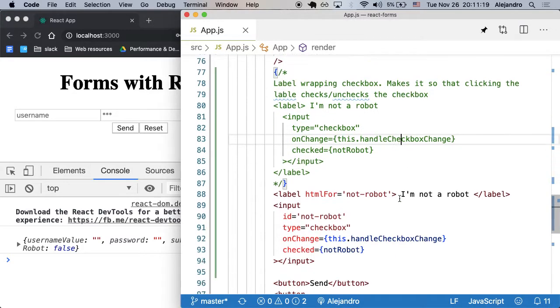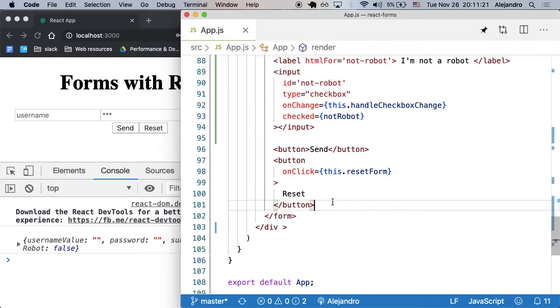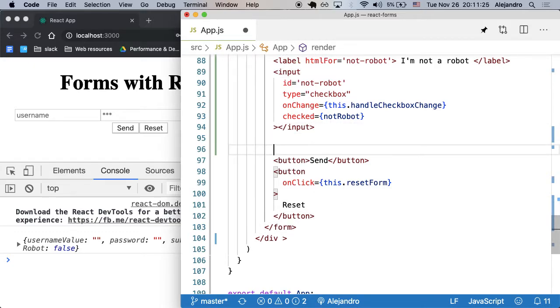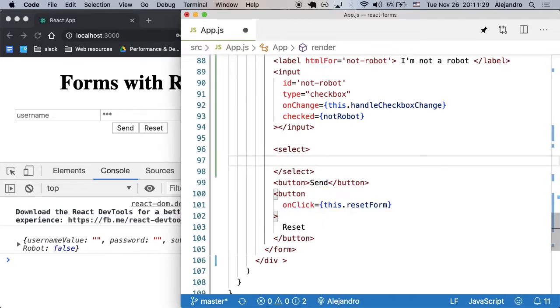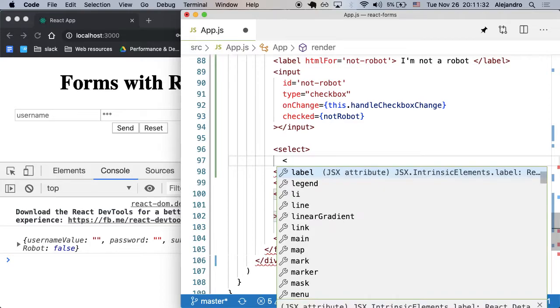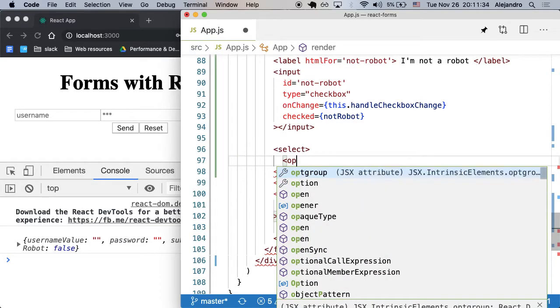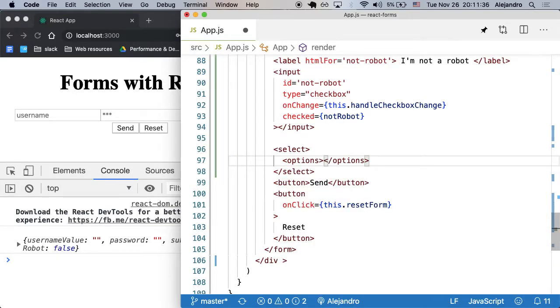So for a select, we do just the same thing, which is select elements, and select inside will have options. You remember that options also have a value, and we want to specify a value for each option.